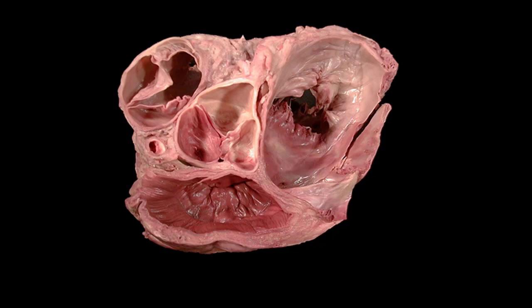These are our semilunar valves. And it kind of reminds me of a peace sign, the old 70s peace sign. You can see that, or in this case, that's kind of like a letter Y. But these are the pockets of our semilunar valves. This one is closed. This one is kind of open, but do you see how that flap of the cusp is pushed toward the side? This one's completely pushed away. So when the blood is up here trying to fall back into the ventricle, it inflates those and they snap shut, giving the S2 sound.